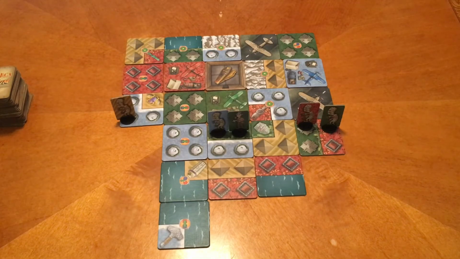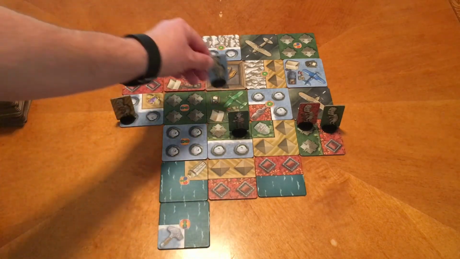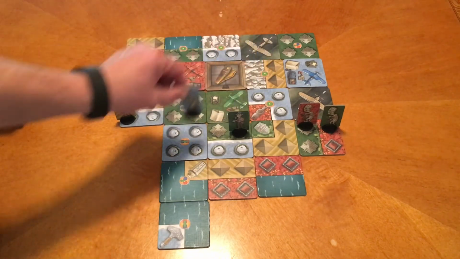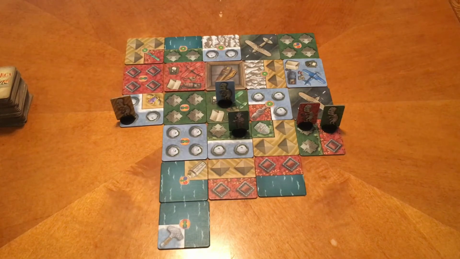And just a final thing about mummies, mummies cannot be placed on airports. So they cannot be placed there. They cannot be placed in mountains. They cannot be placed in water. They cannot be placed on another player's base camp. And when it is your turn, you can place any colored mummy that you wish. It doesn't have to be your color. I can place or move anybody else's mummy.